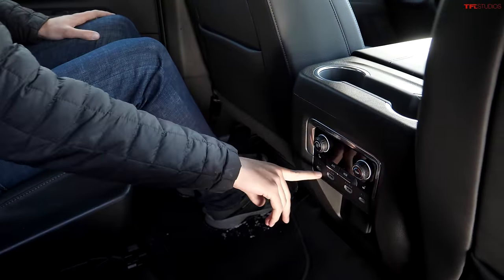So seat's gonna click down into place, lift it up, and of course it slides forward and backward for more or less third row space. But yeah, this is a great third row, one of the best in the industry. It doesn't have a sloping roof line, so I still have tons of headroom. It's even a little bit scalloped back here. Cup holders, USB-C ports for third row passengers. This would be a great place even for a 3, 4, 5 hour long road trip for full-sized adults.